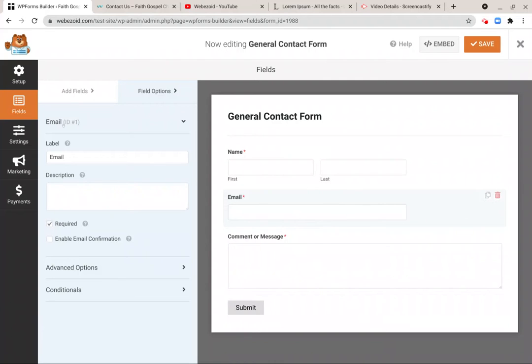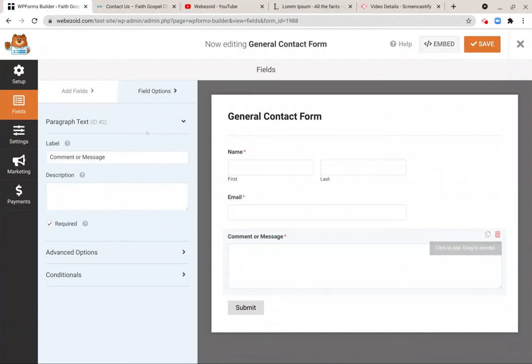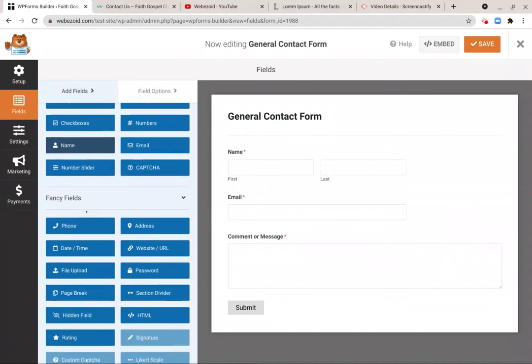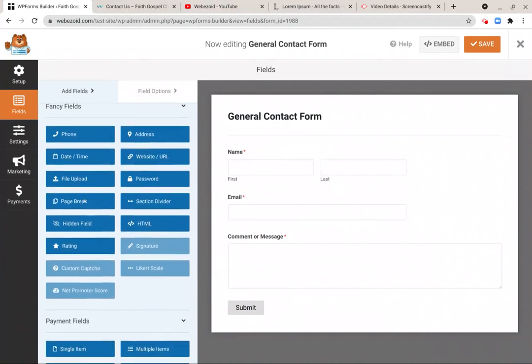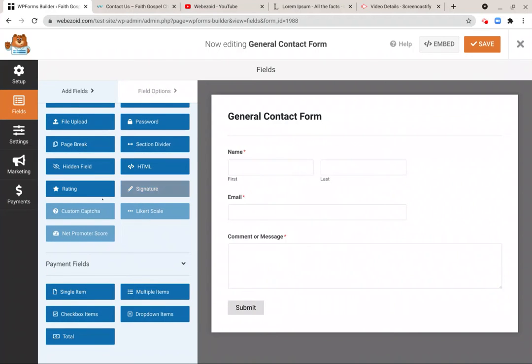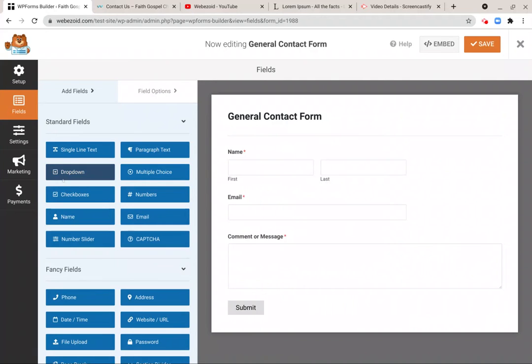Now I click on email. You have different options here as well. Comment. But let's say you want to add some fields. To get out of this section, go to add fields, and it gives you some selections. Anything that's dark blue is available to you. Anything in light blue is not available to you. You can do single line text, paragraph, et cetera. All different kinds of things for you to add. Again, some of these you may have available, some you may not.